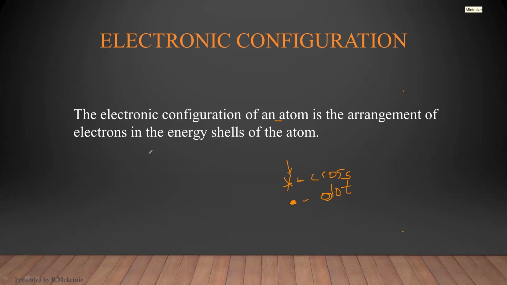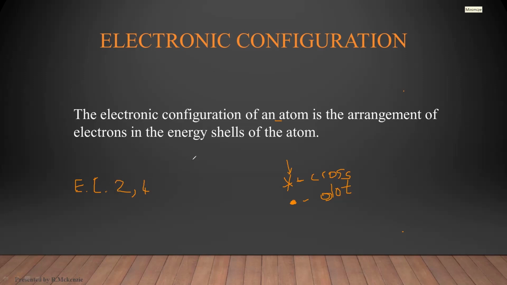Now the EC basically shows how the electrons are arranged on the shells, right? So for example, when you draw the electronic structure of the atom, you just write how many electrons are present on each shell. For the shortened form, you just use EC, the E and the C, and at the end, the full stop. So the EC here would be 2, 4, right?